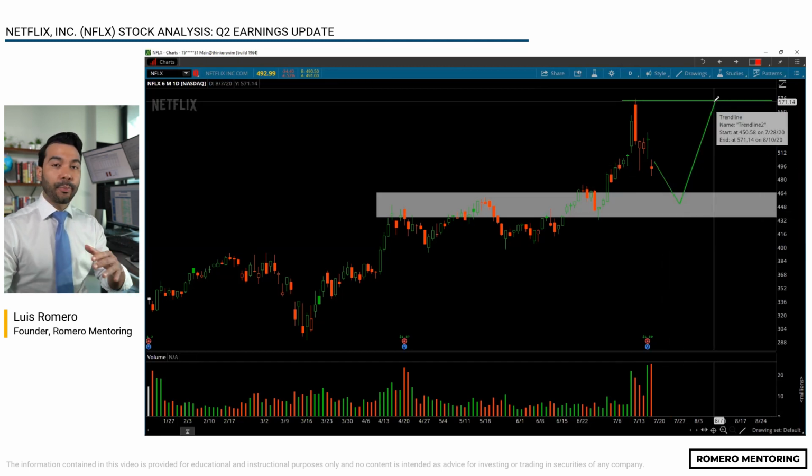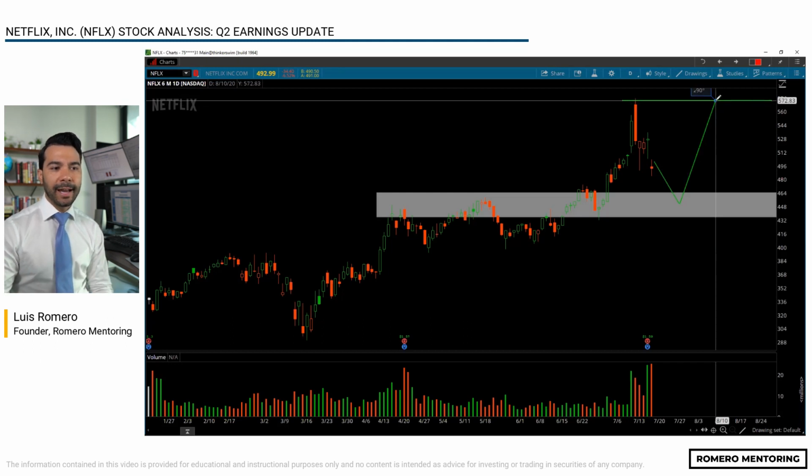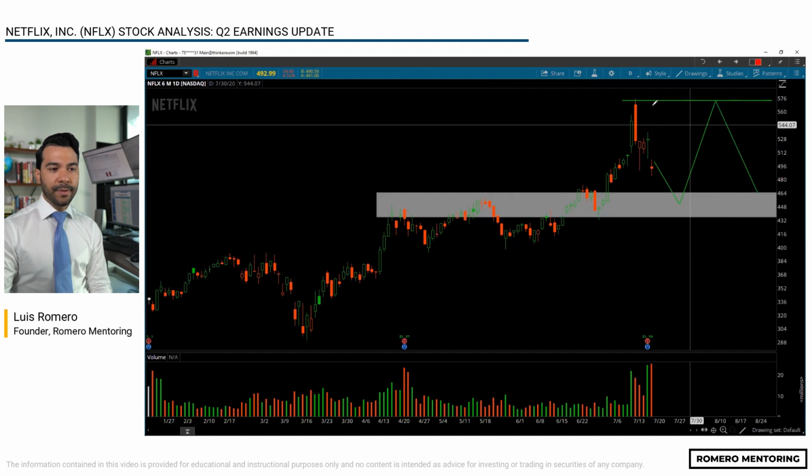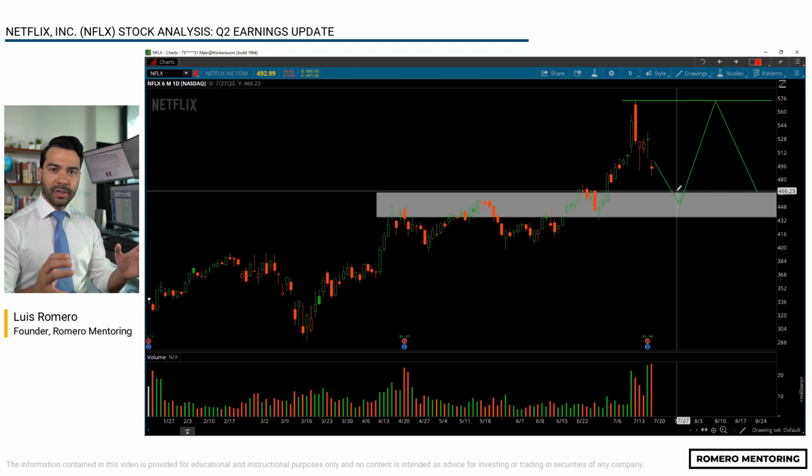But once it hits our price target, because they're slowing down in the second half, and also because of increased competition, and as we continue to reopen the economy, and people begin to go outside, the number of viewership might decline on Netflix. So that would set in motion reasons for the stock to come right back down to this range. And this would be the range that the stock will probably trade for the next 3 months until we get the third quarter earnings and we get more information out of management. All right. So this is how I will anticipate this move playing out.